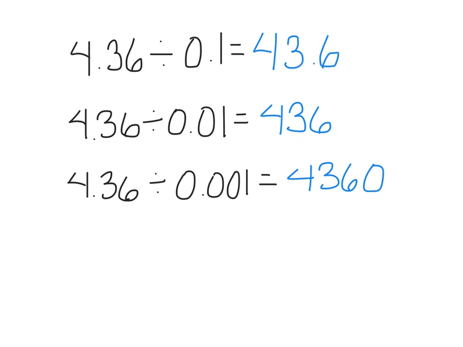So when we divide by 1/10, 1/100, or 1/1,000, the quotient increases as the divisor decreases. Remember, we're moving our decimal point to the right this time because we're dividing by decimals. Remember, you can rewatch any part of this video that you need to and pause as you need to take any notes that will help you along the way.